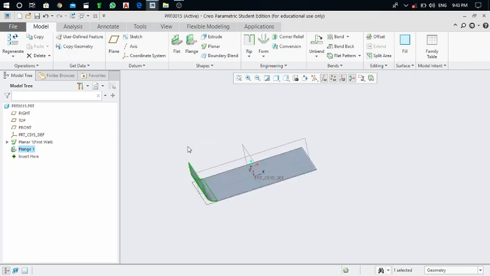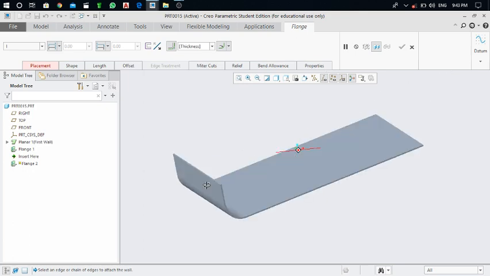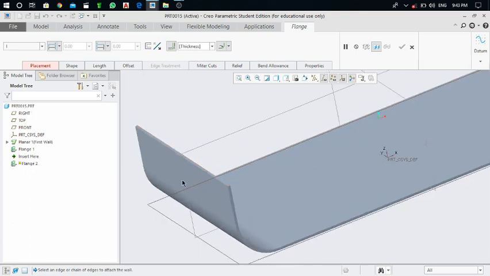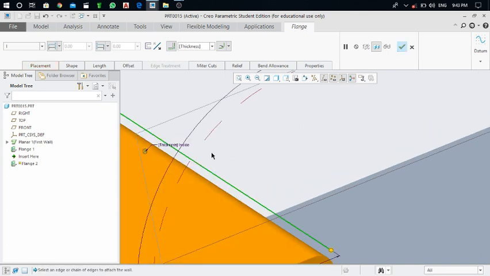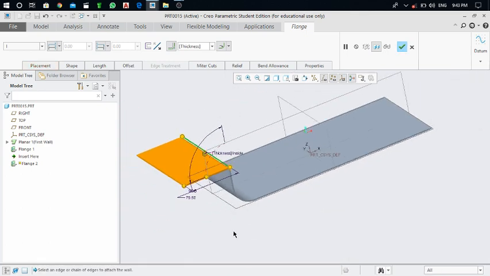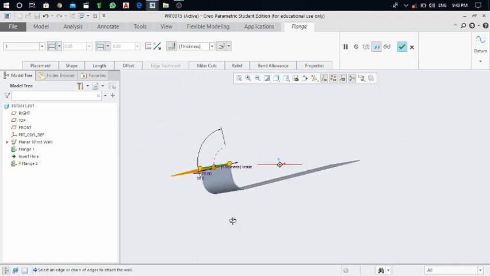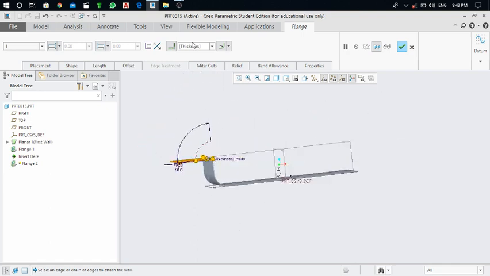Next, again take this Flange and click this one edge. Okay, so the second flange is created over here and put thickness of 30. This is the bend radius.